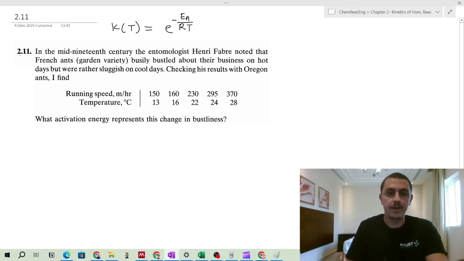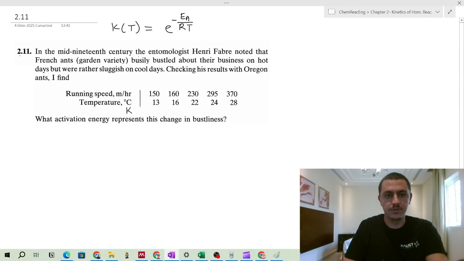But first of all, don't make a mistake in terms of units. You should convert to K, adding 273. Don't make a mistake at this point. When we plot, of course we need to use Kelvin. But can we plot k as a function of time and get activation energy directly from that?